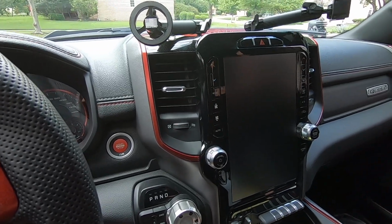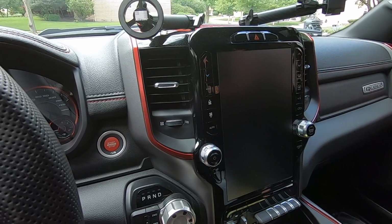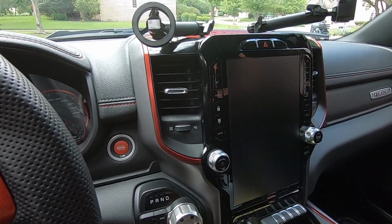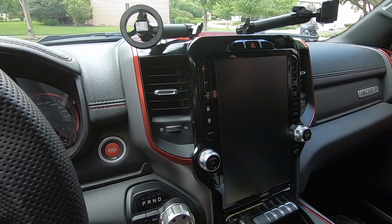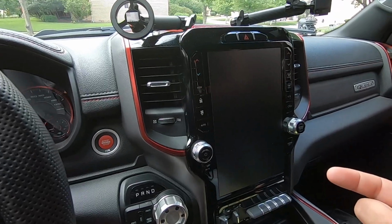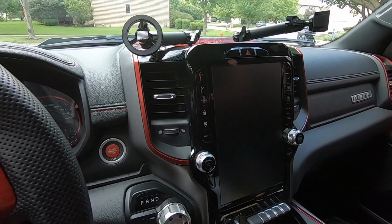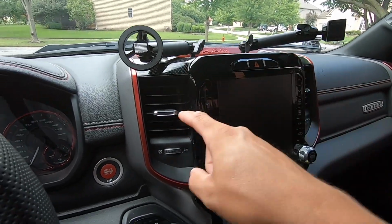And they're not just stickers like the R-Vinyl Experience, which is horrible. They're actually full-on little panels made of real carbon fiber, made to fit certain panels inside your truck. Their expertise is the TRX, but a lot of those TRX parts actually cross over into the regular Ram. So today we're going to be looking at the top console and then the air vents.